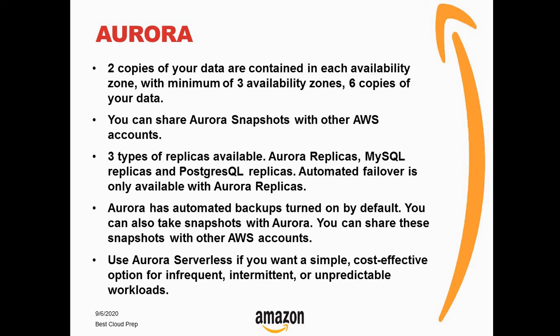So remember this. Also remember that Aurora has automated backups turned on by default, and you can also take snapshots with Aurora. And you can share these snapshots with other AWS accounts. Then finally, remember that you use Aurora serverless if you want a simple, cost-effective option for infrequent, intermittent, or unpredictable workloads. So remember this. If you have any of these or all of these, then use Aurora serverless.